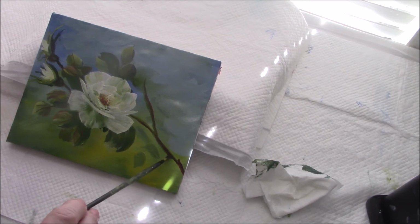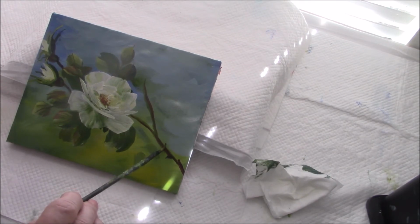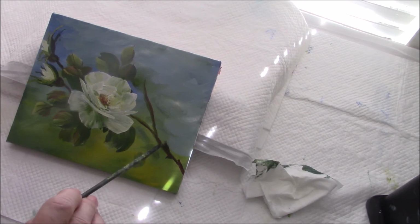I put in my thorns with a mixture of alizarin crimson and blue, and I also use those colors for the shadows on the stems.